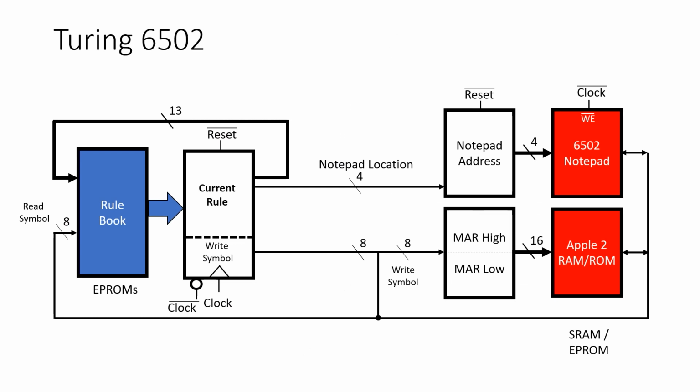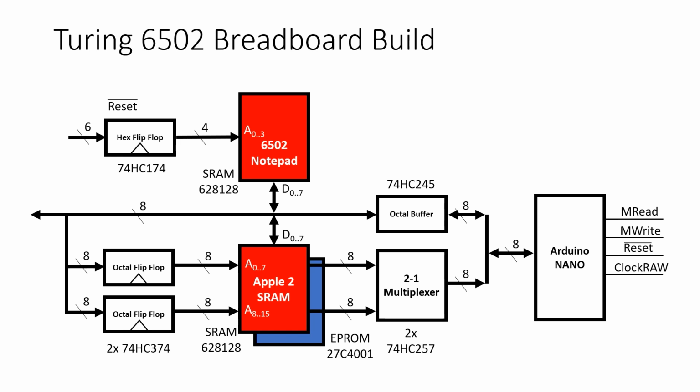Here's our Turing 6502 block diagram that we've developed previously in the playlist. This machine essentially consists of a rulebook, a notepad, and a way to keep track of the current rule and where you are on the notepad. The rulebook and the notepad for the PCB version are exactly the same as the breadboard version built in parts 1 and 2.